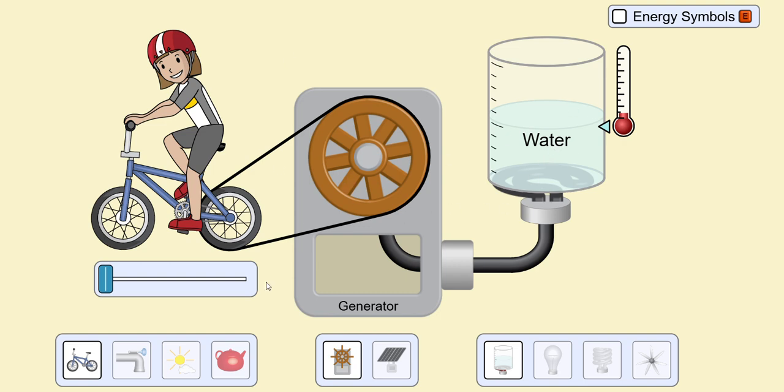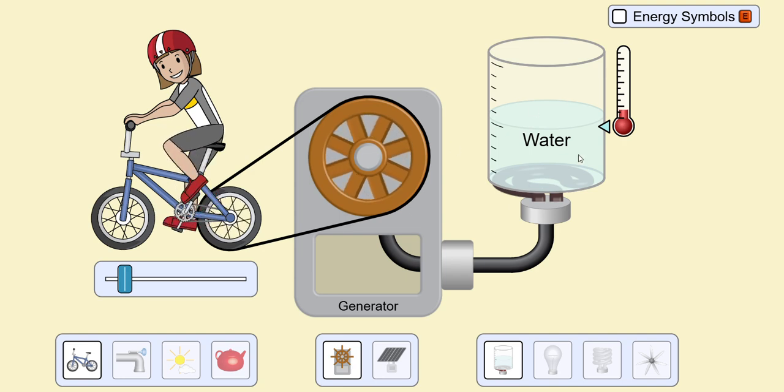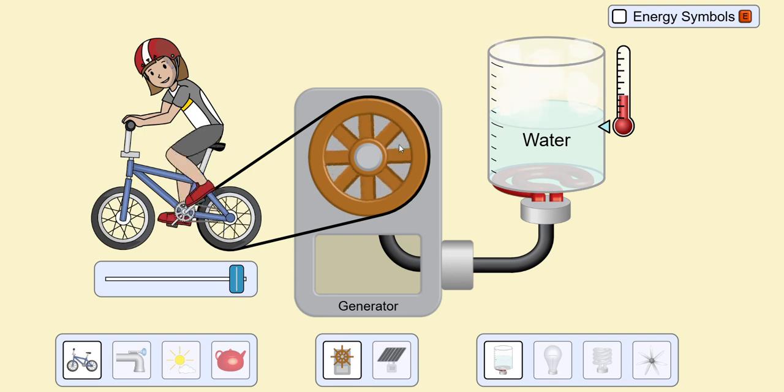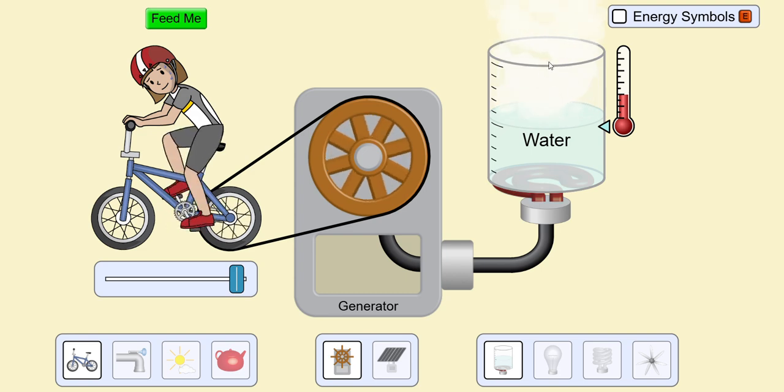So practically what we have here is the generator from our last video, which is made up of a magnetic field and a coil-like cable that can generate electricity when there is a change in the orientation of the magnetic field. That is what we represent here by this generator. So if we ride on this bicycle, you see that when this boy pedals slowly, we're going to generate a very small amount of mechanical force. And for this water to boil using this coil, it's going to take lots of time. But the more energy you put in, the harder you pedal, the bigger the mechanical energy that you would create, which in turn can boil up the water.